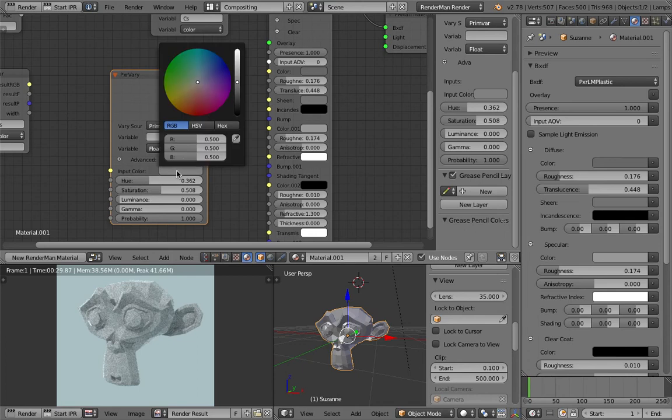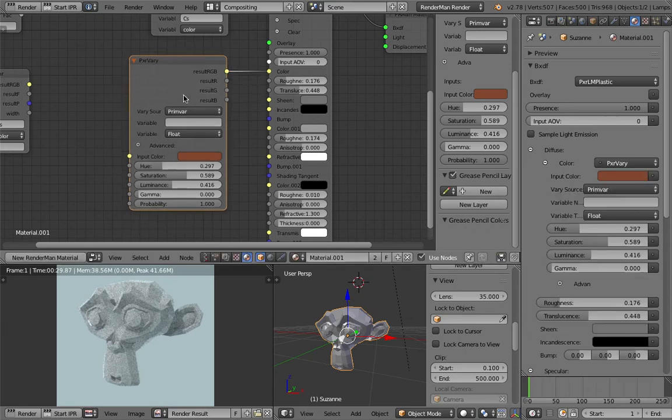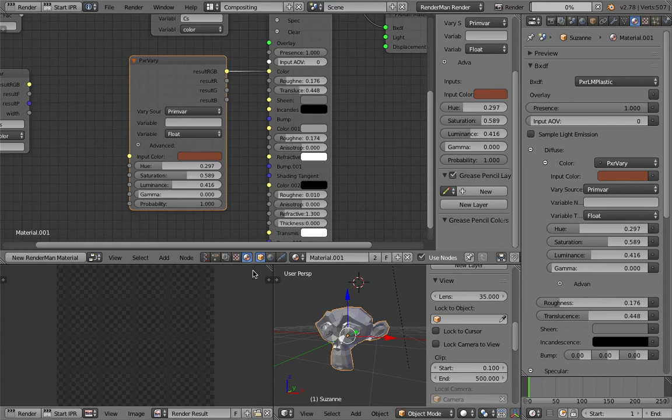So let's say you have a red color and you want to randomize the hue slightly, saturation, luminance, HSL. And if you plug this into the color and variable, integer, float, I think, fingers crossed, I think this might actually work.